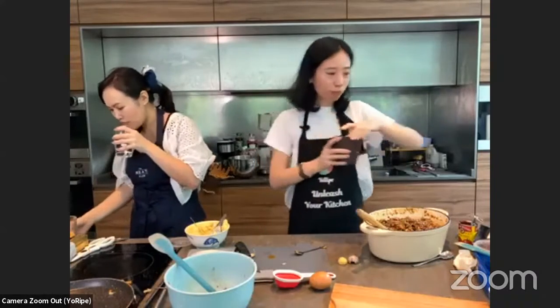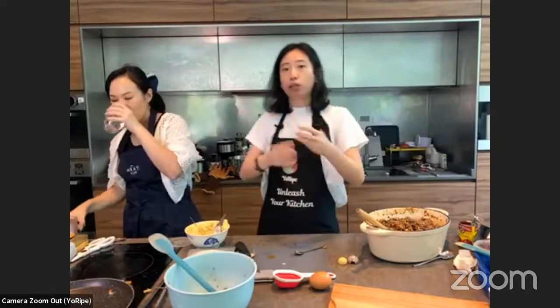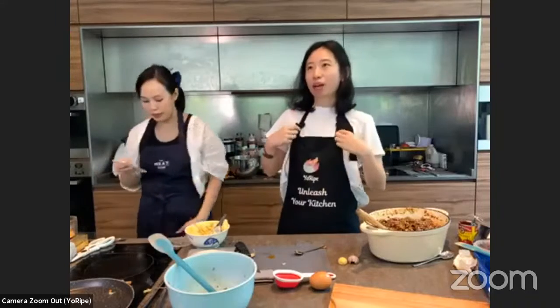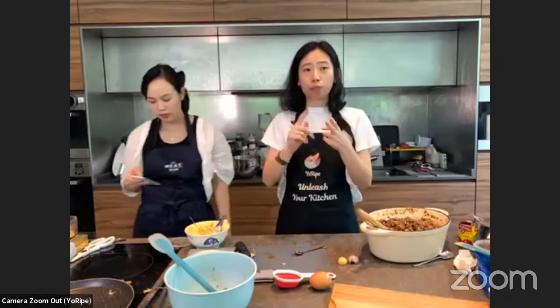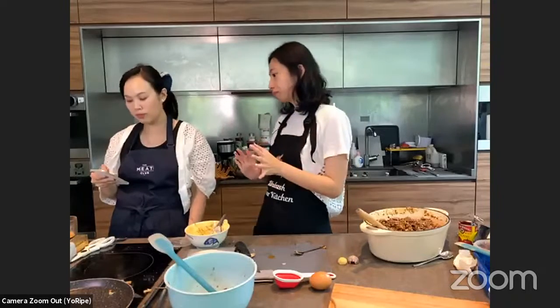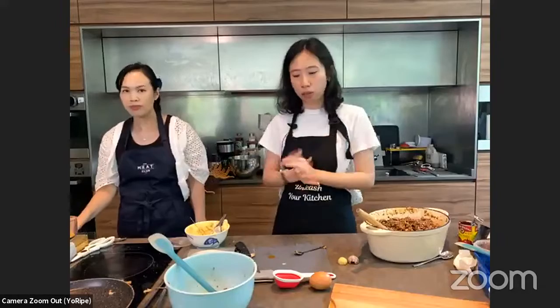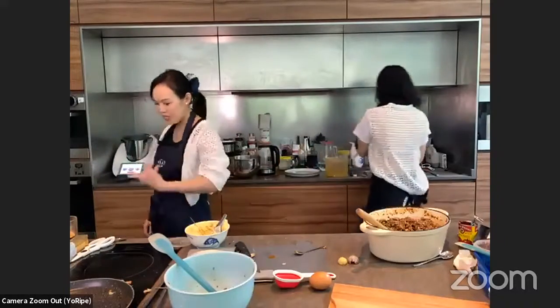This one is quite fast, the quesadilla. Quesadilla is for when someone is coming last minute and you don't want to do steak, just a grilled steak. It's a really great way to have protein and carbs all in one. And of course, the sauces are great and all the ingredients are very easy to be found. Correct. So now is the talking part so that we can take a break.